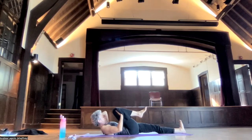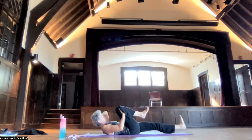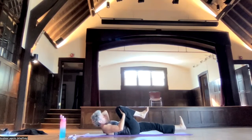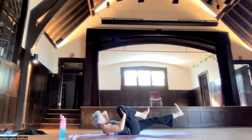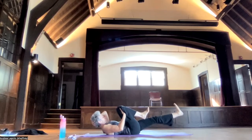I can still see my right toes, right? So then I'm going to activate, draw my waist in, draw my hips together, lift this left leg till it's near my right toes, and then drop it without touching the ground. So I'm just moving in this tight range of motion, breathing. Couple more here.